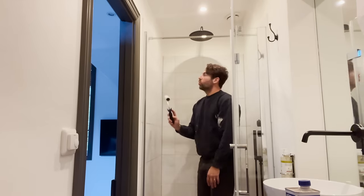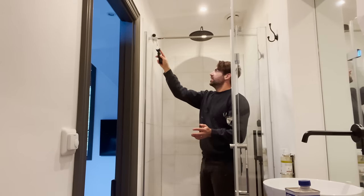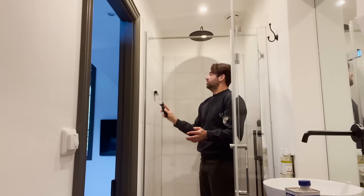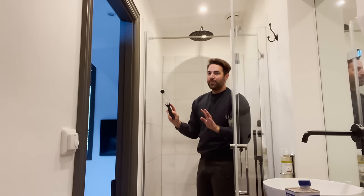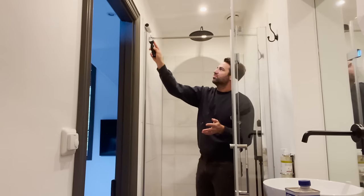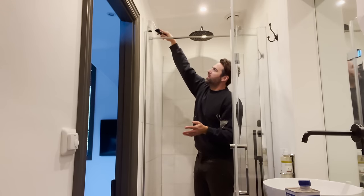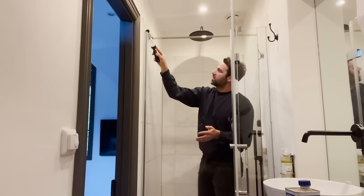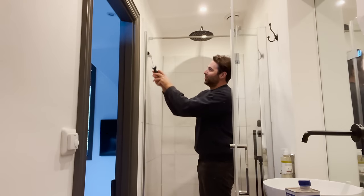In Spain, we have so much marble, and this thing of sealing is something I've only ever heard here in England, that you have to seal the stone and the marble. In Spain, we've never ever done that. We have marble in the worktops, in the kitchen, marble everywhere, and I've never seen any type of stains or anything. So I don't know why there's the obsession about sealing, but I'm just doing what you're supposed to do here. That's what you've been told, so.